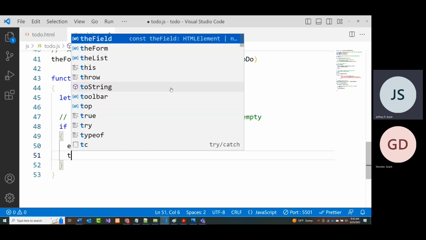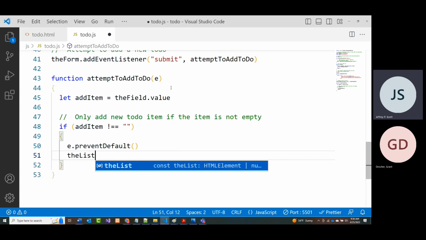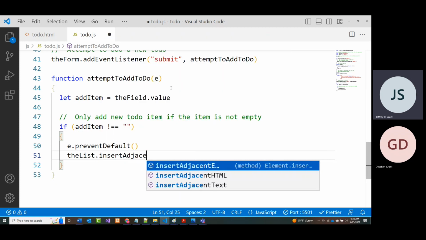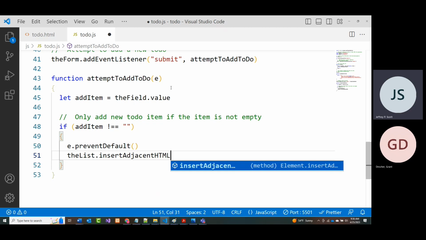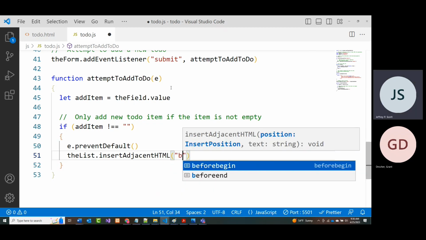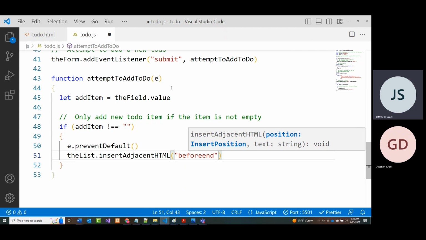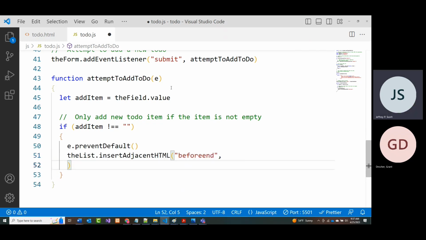So I'm going to say the list, that's my list of LIs, dot insert adjacent HTML. And there's a thing in there that says before end. So I want to put it right before the end. I'm going to put this over 2 lines just so you can read everything.